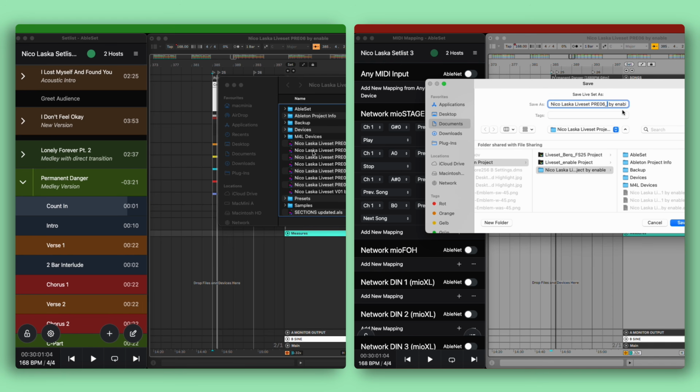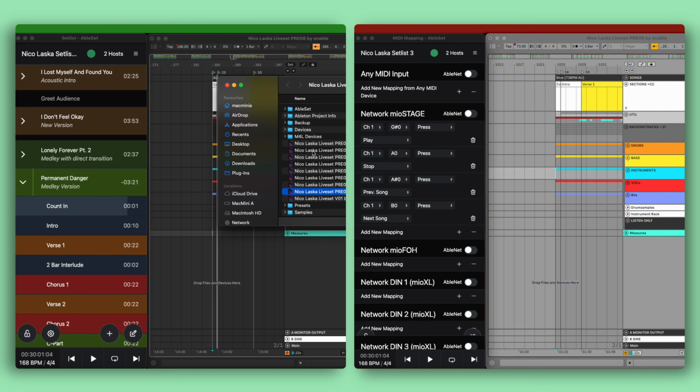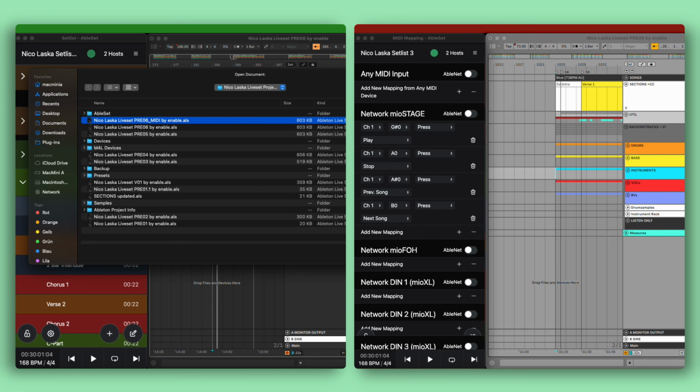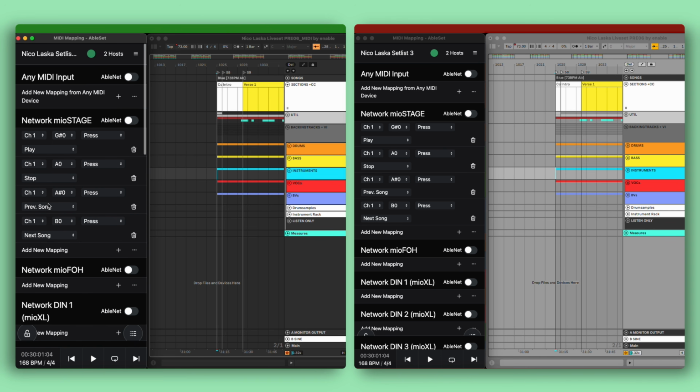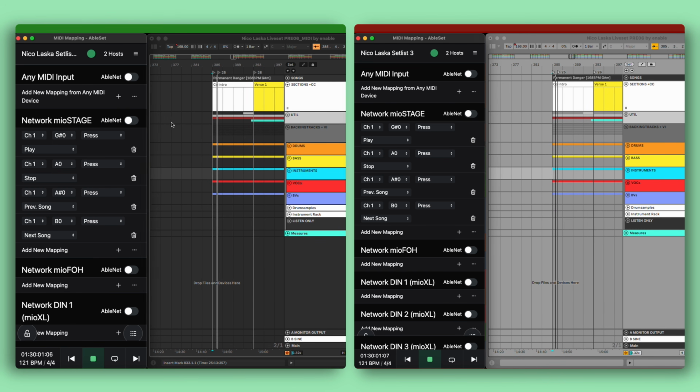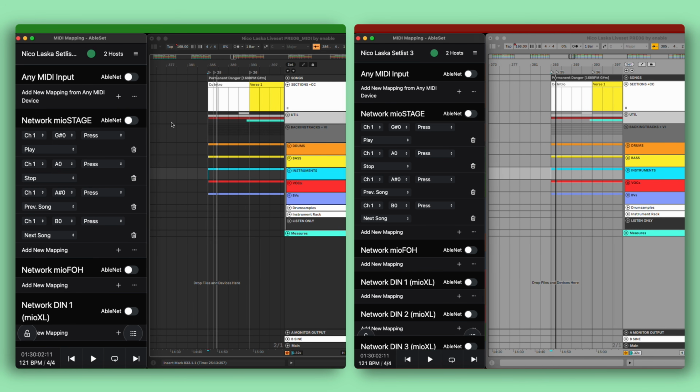In this case, I would make the MIDI mappings under the network port and leave the AbleNet toggle unchecked. So after you've created your mappings on the B computer, save the session, copy it over to the A computer and open it over there, and your MIDI mapping should appear there as well. Just make sure that the MIDI port you used has the same name on both machines. As you can see, I'm now controlling both computers individually, but in sync, giving you full redundancy.